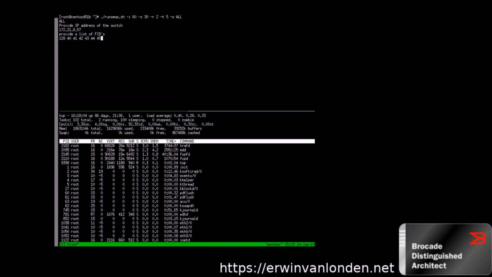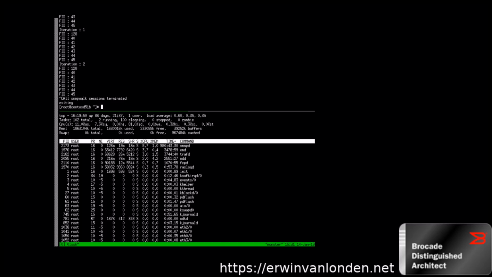There are no F ports in 128. Neither in 40, because 40 is the base switch, so it only functions as a backbone logical switch. But if you look at the bottom now, there's not much going on. The CPU usage is about 3%, which is fairly normal. So let's kill this off.